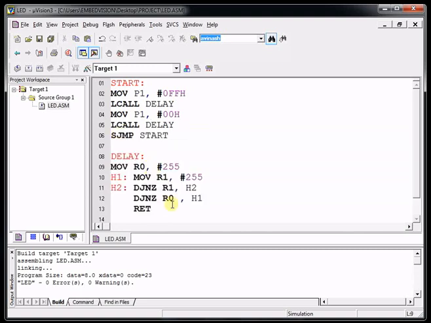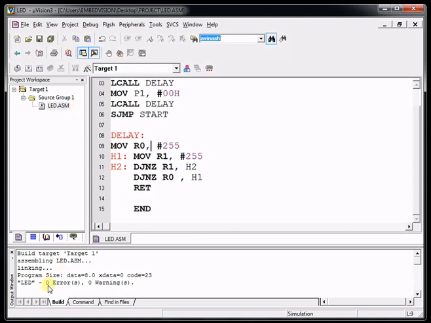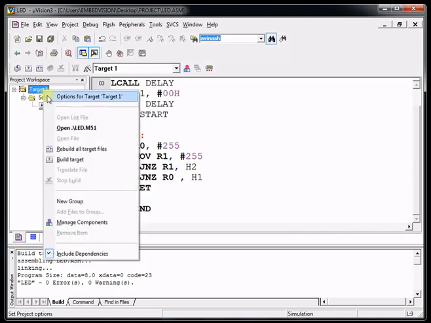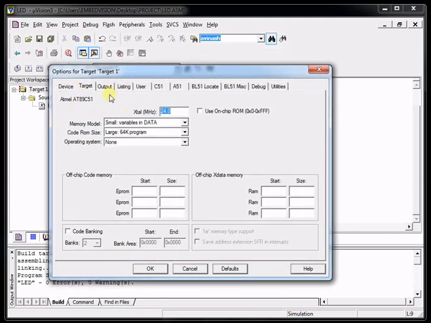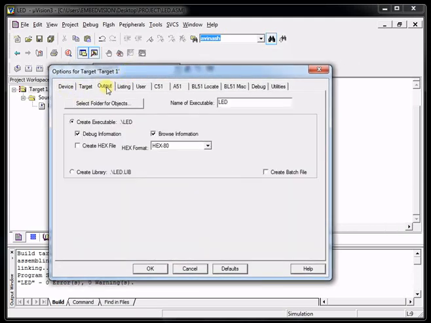Okay, so file has been added, file has been compiled, but we have not generated any hex file. That is our ultimate goal. So for generating hex file, we need to do one more step, that is right click on target 1, select here is options for target 1, click on that. You will see there is a window. In this window you will find different tabs. We have to go to output tab. Okay, so you can see here create hex file, there is no check in this box. Tick for that. Check or tick mark will appear in that, and click OK.